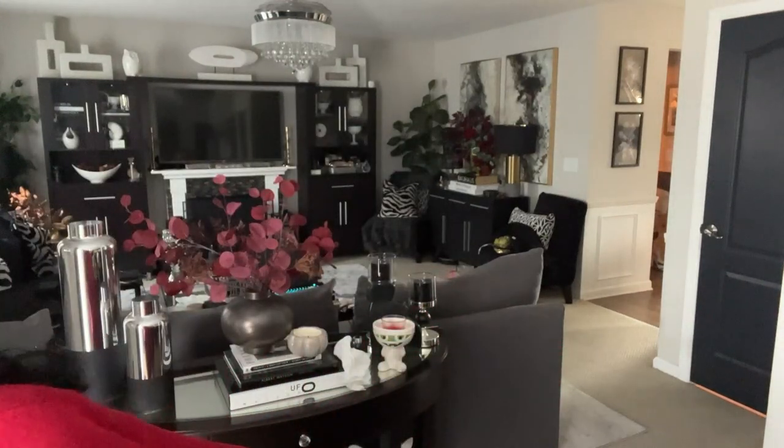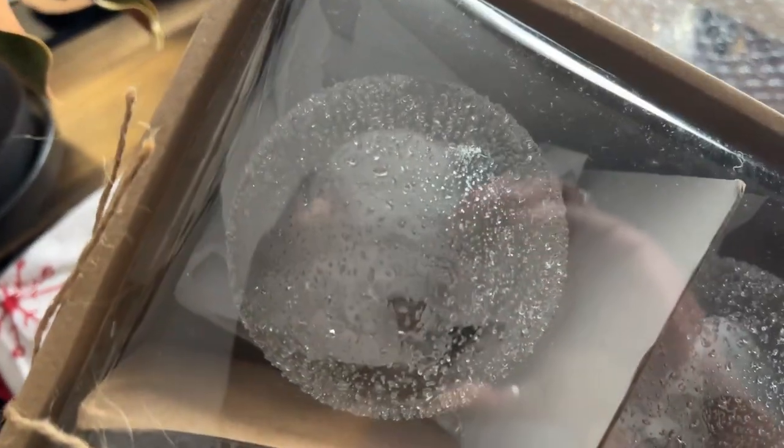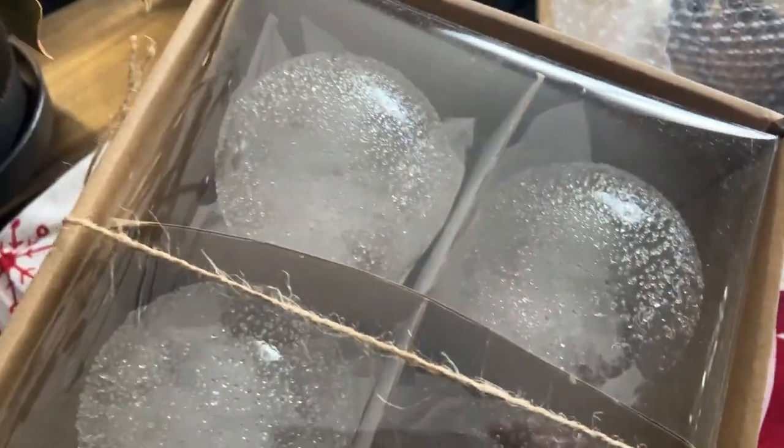Now, I also told you that I picked up some really pretty ornaments after the holiday from our house, and they look like this. Look how pretty these are. I don't know if you can tell. It is a deep burgundy red color. Again, perfect with the stockings. Do you see the theme? This is where my mind was last year. And I think these would look so pretty together. So elegant, so sophisticated.